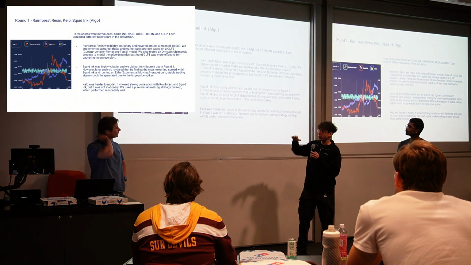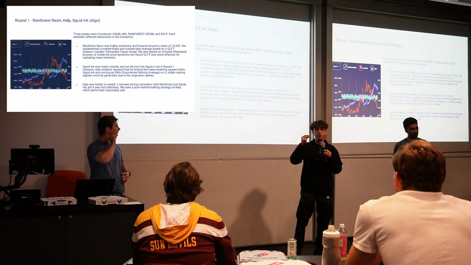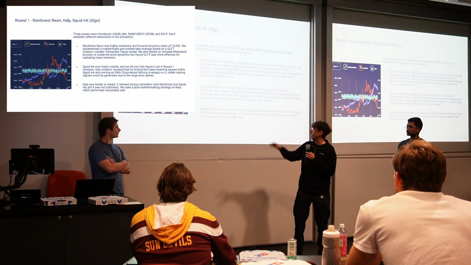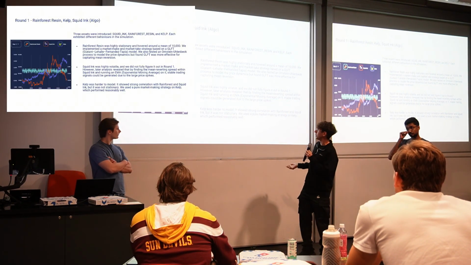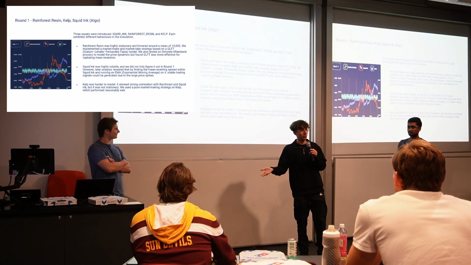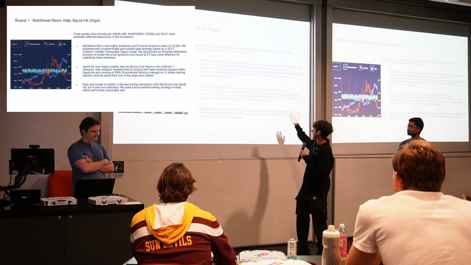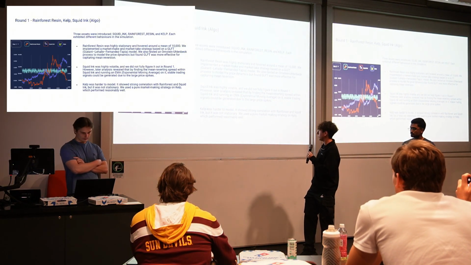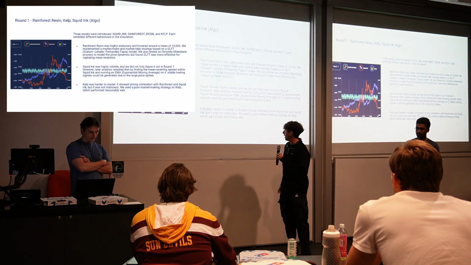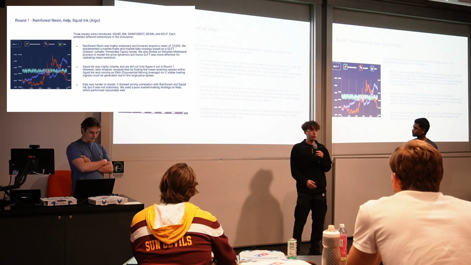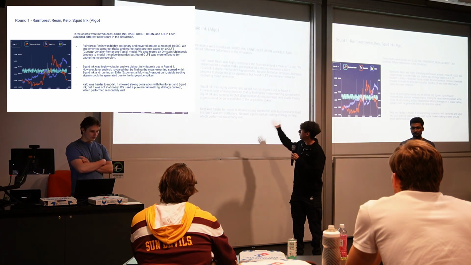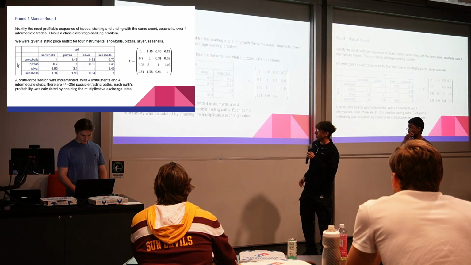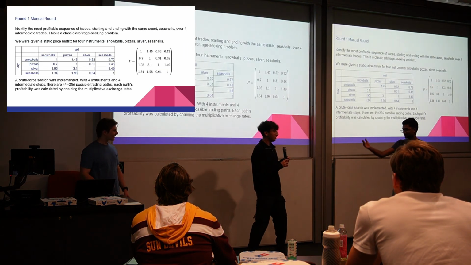When we initially tried that, it was a bit better, but there were a lot of false signals. If you ran an EMA on top of that to clean out those false signals, it was actually very profitable. It stopped being so erratic, and we could make a lot of money off it. That's how we made money on Squid Ink. With Kelp, there's a bit of correlation with Rainforest and Squid Ink. I can't remember exactly, but I think we held more positions with Kelp, and it just worked. So we made a lot of money in round 1. If we go to the next slide, I think for the manual round, Pradeep and Zac, it was a mixture of the two.